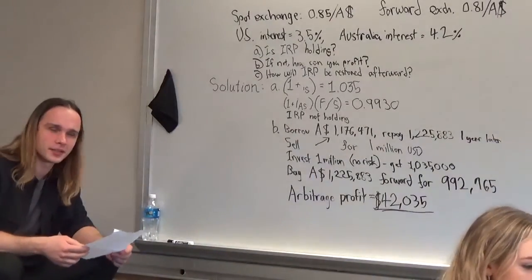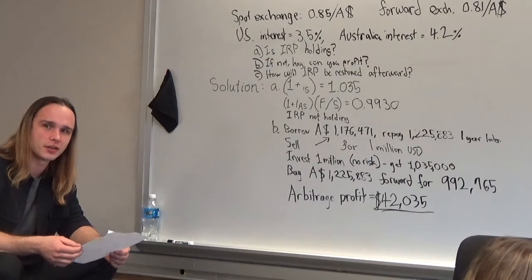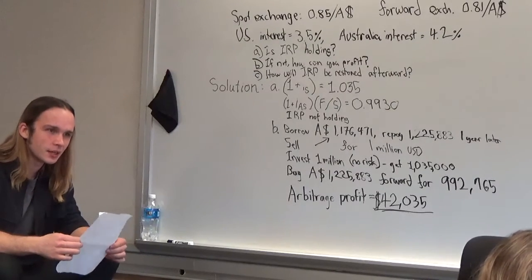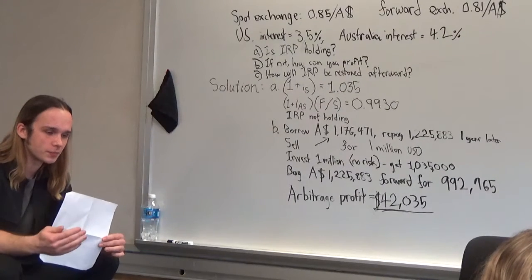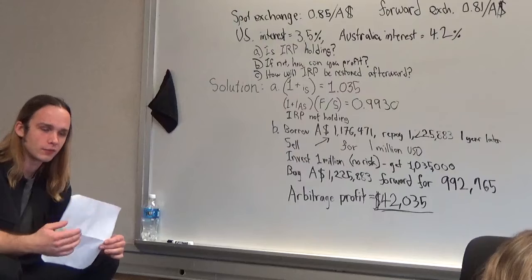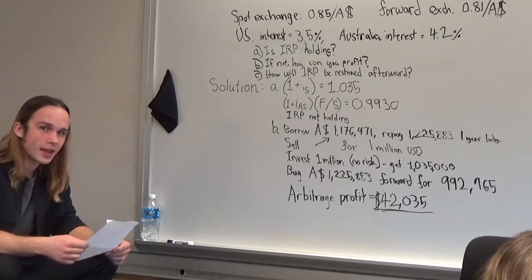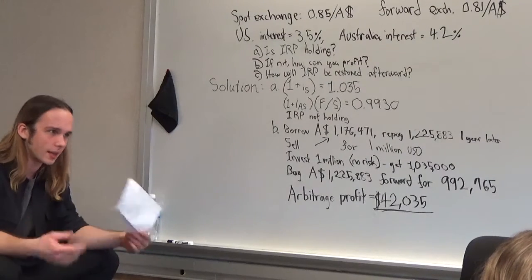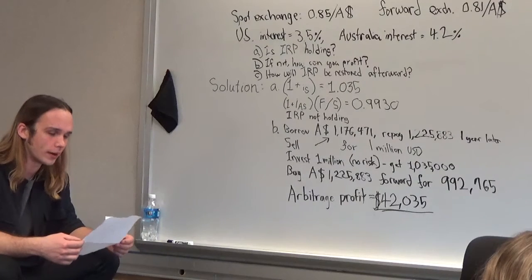So the IRP is interest rate parity, and it's basically a theory that says the difference between the interest rates of different currencies equals the difference between the spot exchange rate and the forward exchange rate. So what that means is any upside you see from trading a currency is going to be canceled out by the premium or the discount you get on the forward rate of exchange.